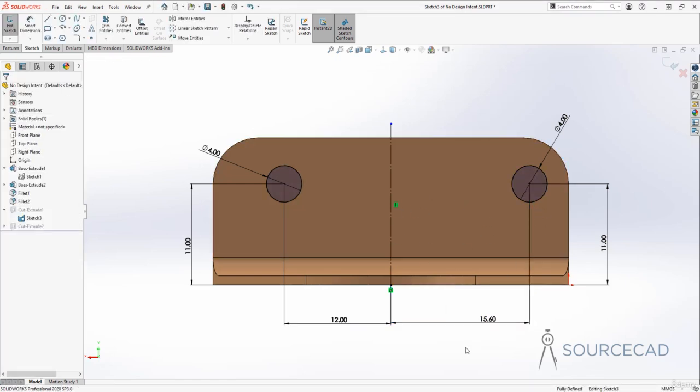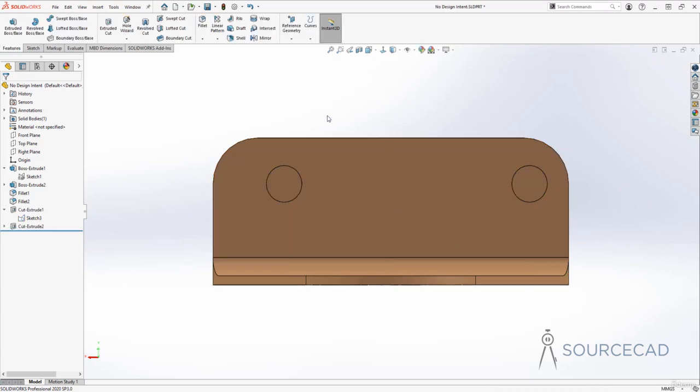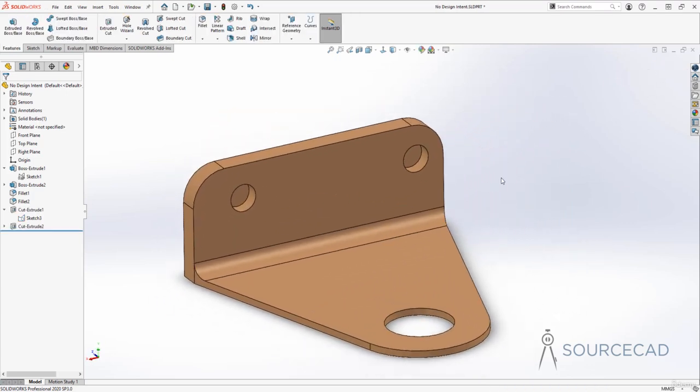But again, that's not the best way of making sketches. So if you want to keep both of these equidistant from your center line, make sure you add that kind of constraints or relations so that the design intent is maintained. And that's what we will do throughout this complete course. So we'll try to maintain design intent as far as possible, and that's how you should also try to make your drawings in real world applications.